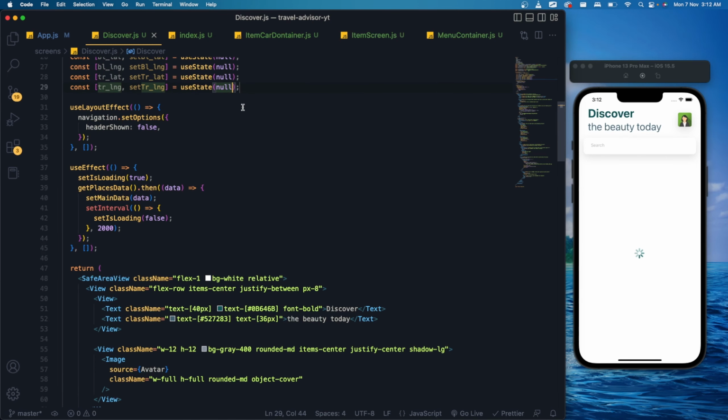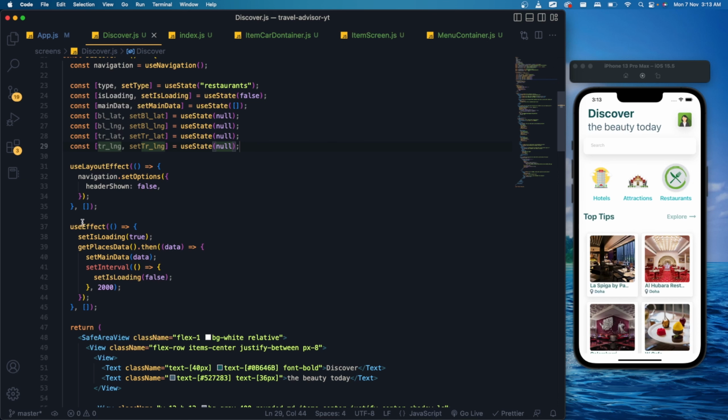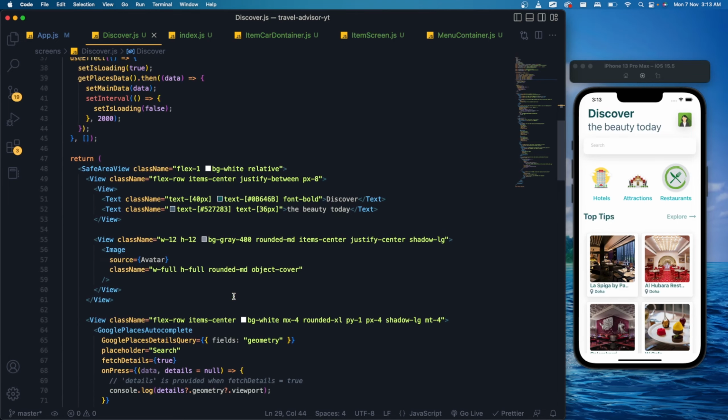So make sure whenever you are making any changes, it is refreshing the entire use effect and it's constantly pulling the data from your databases. So don't press Control S on every single change, otherwise it will constantly pull the data from the API, RapidAPI, so you will lose your free limits.